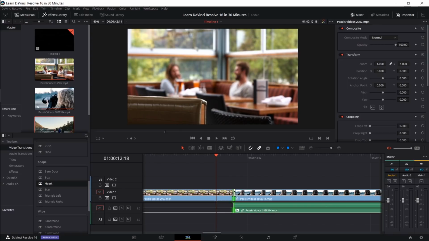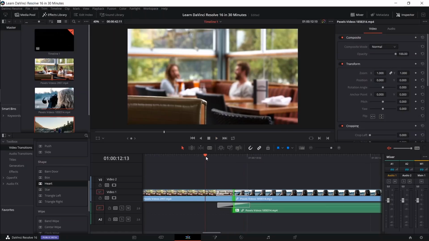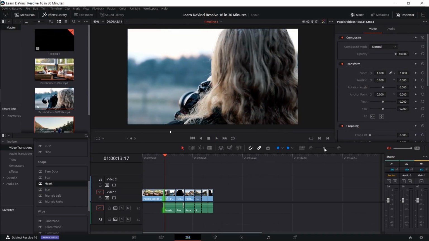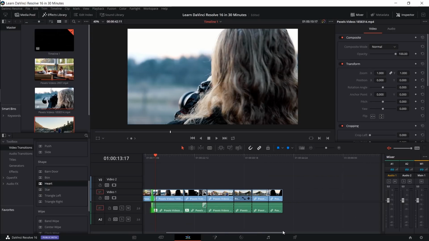And while we're at it, another way is to right click on the border between two video clips and do something like add a 15 frame cross dissolve, which will give you that simple cross dissolve look we were going for earlier, which usually looks really nice, and that's probably why it's the default transition.